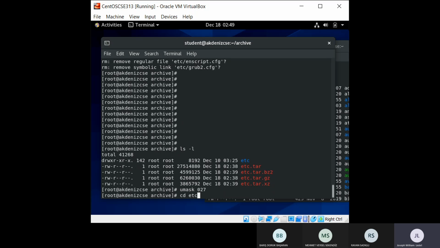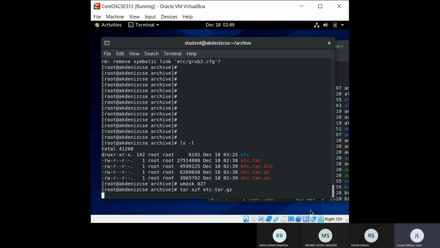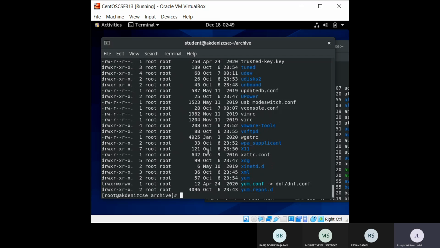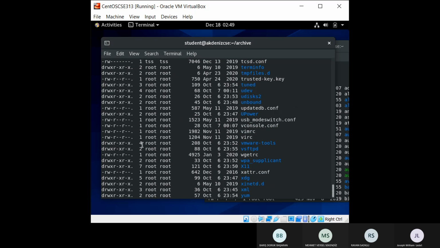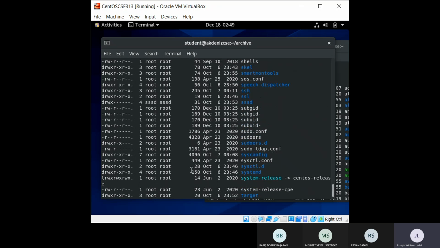I'm going to extract this. I guess it doesn't do it as a temporary.